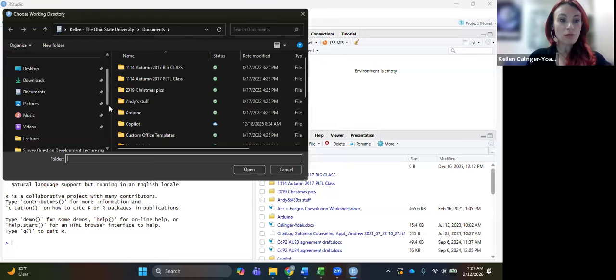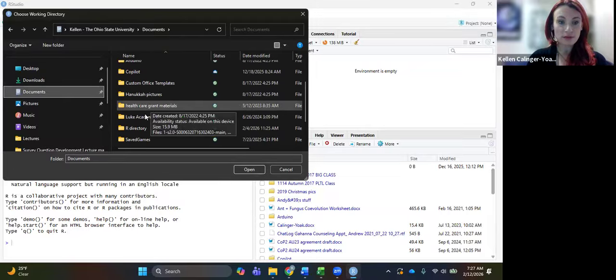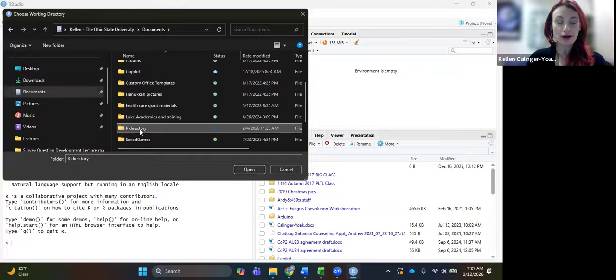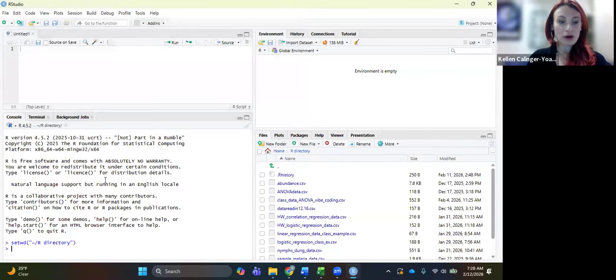It's up to you. So what I'm going to do is say, okay, I know that I have my file saved first in my documents, and then I go over to my documents and I've got a folder called R directory. So I click on that R directory, make sure it's selected, and then I say Open. And now, if we look down at this bottom panel here, I can see that R now knows. It says setwd. Let me move that to make sure that you can see it. It says setwd, and then I can see where it's got my R directory.